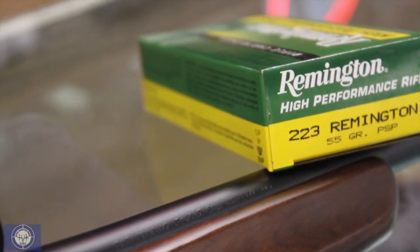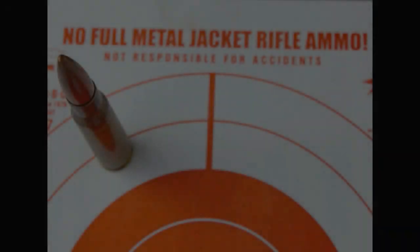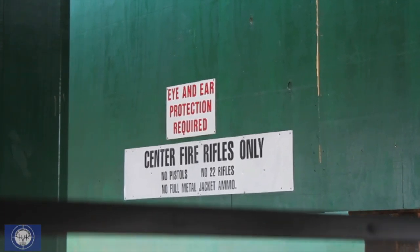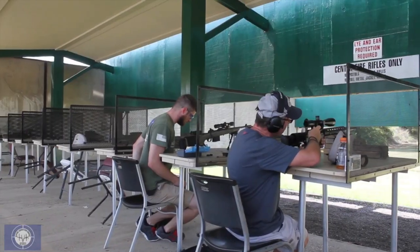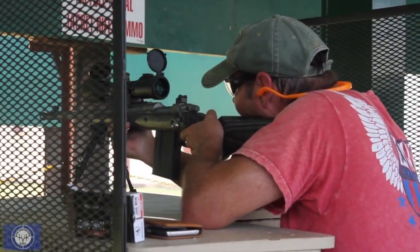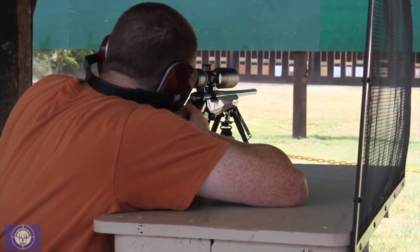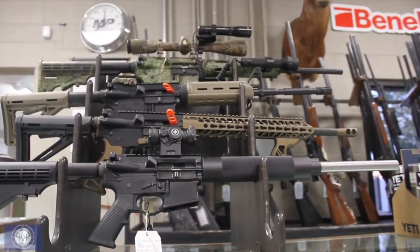When shooting your firearm, be sure that your ammunition matches the caliber marked on your firearm. No full metal jacket ammo is allowed to be used with any centerfire rifle cartridges. Full metal jacket handgun ammo is permitted. Every person on the range is required to wear ear and eye protection at all times. Corrective lenses or sunglasses are acceptable for eye protection. If you don't have eye or ear protection, it's available for purchase in Alpine's store.